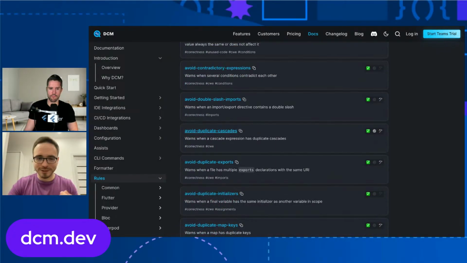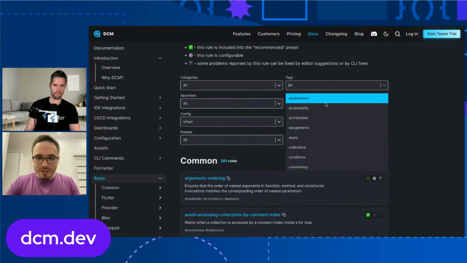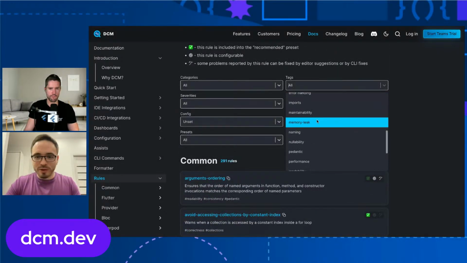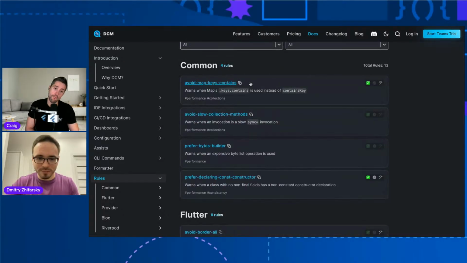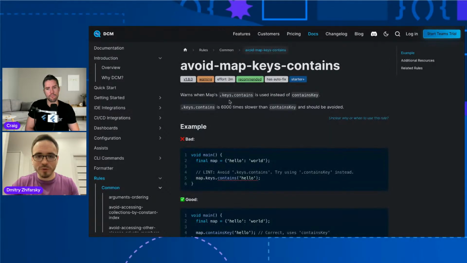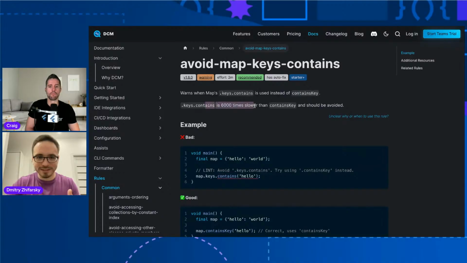You can actually find so many issues in the code that I don't even know where to start. Let me start with the performance part. Here is a simple example: if you use map key contains instead of map contains key, because this is an iterable, the performance difference is benchmarked to be 6,000 times slower than contains key.